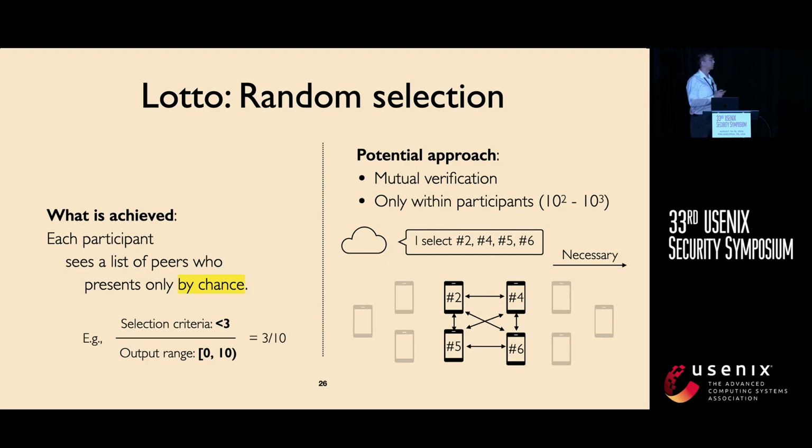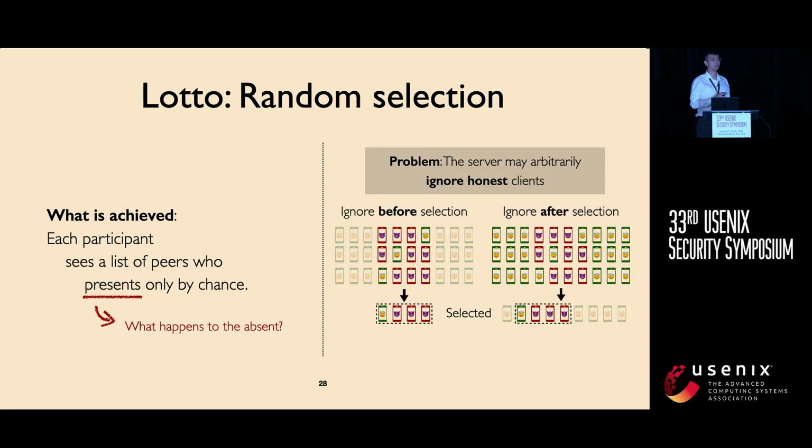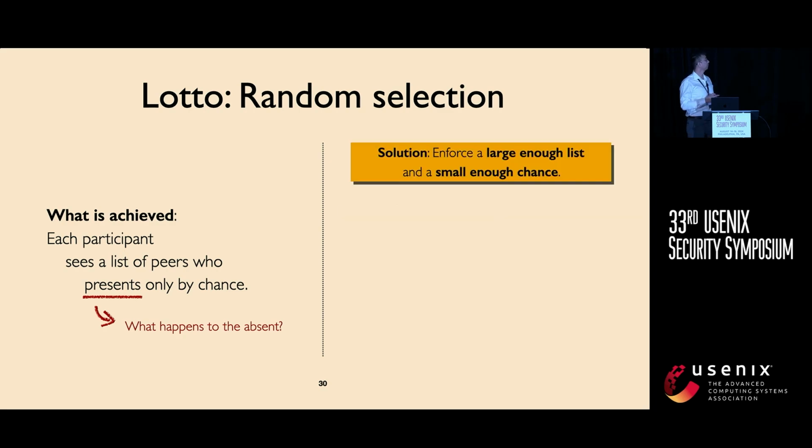This is our high-level idea, but for it to be really practical, we need to tackle two key challenges. First, it's hard to know what happened to those clients who are not in the list. Were they just associated with illegal random numbers, as we expect, or did they actually get ignored by the server, either before or after computing their random functions? Either way, the server can still circumvent our mutual verification idea, where it can still grow a dishonest majority.